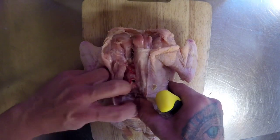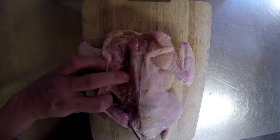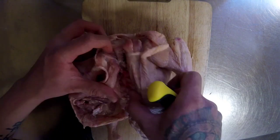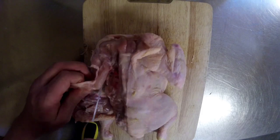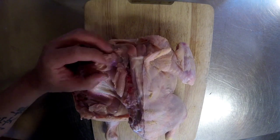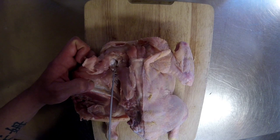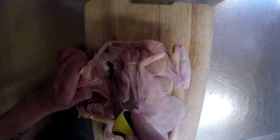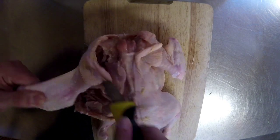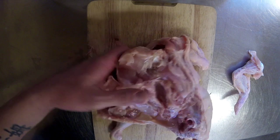And then you pop the leg joint out. And follow that round. Just like that. And then underneath, just follow that breast meat round. Then you should come into the wing joint here. So with the tip of your knife, just work between that, separate that, because you will cut the wings off. You can do it now or after, it makes no odds really. Take mine off now, but it's just a case of practicing this and just taking your time.